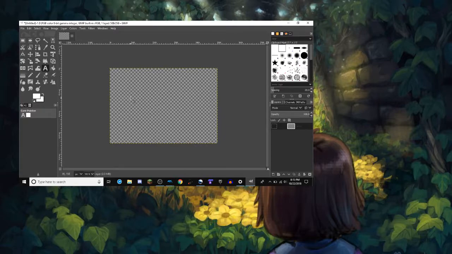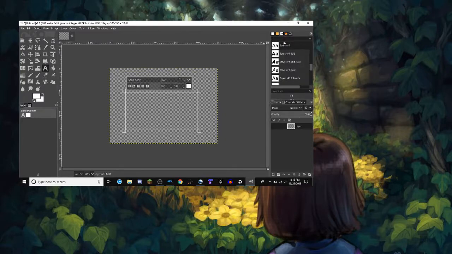Then what you want to do, click on text, make it full, and now find the text that you want to use.